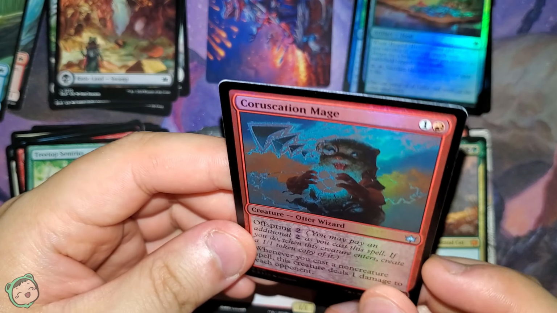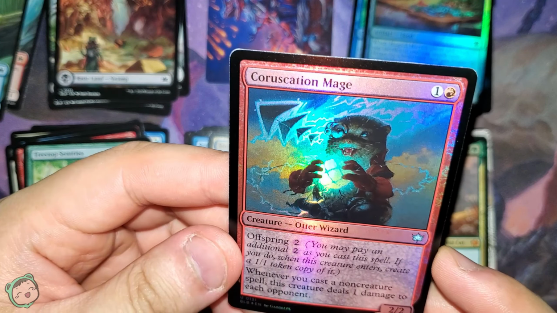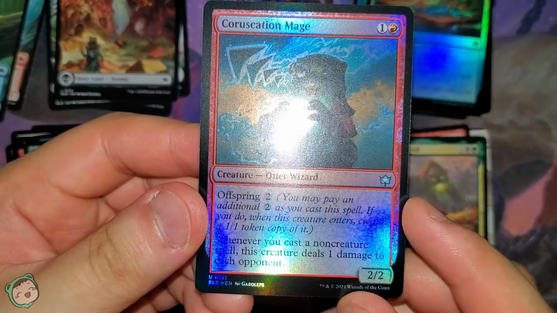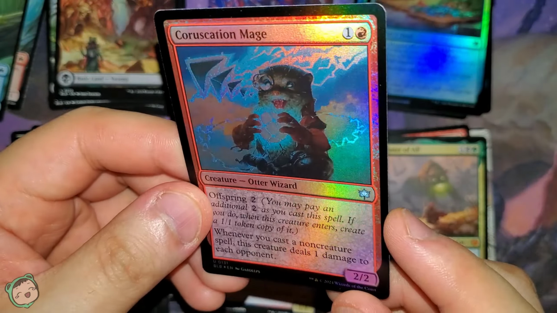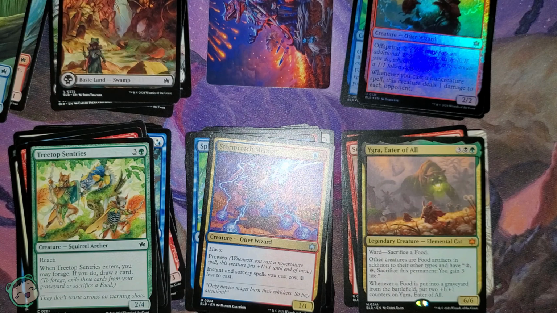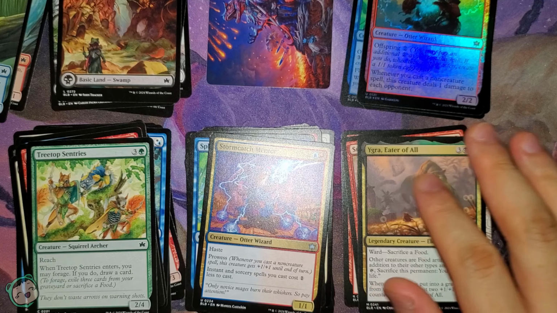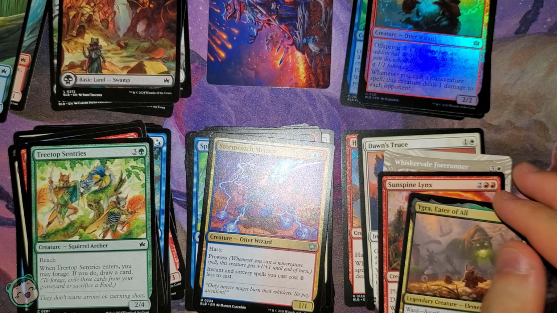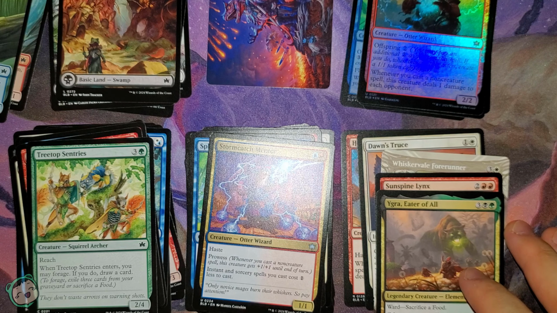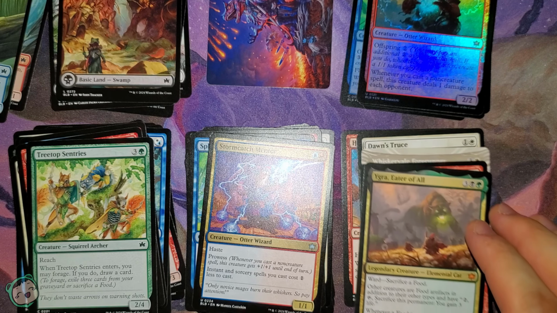And the foil is Cori-Steel Cutter for 1 red. Offspring 2. Whenever you cast a non-creature spell, this creature deals 1 damage to each opponent. Alright, that is it for this batch of Bloomburrow play boosters. Out of the 4, we got 5 rares and mythics. So the last one, we got Sunspine Lynx and Ygra, Eater of All.